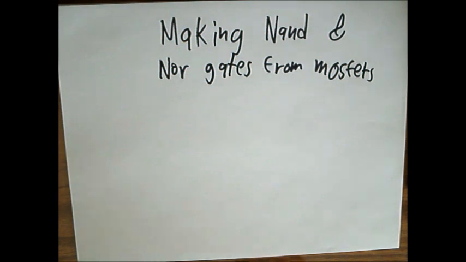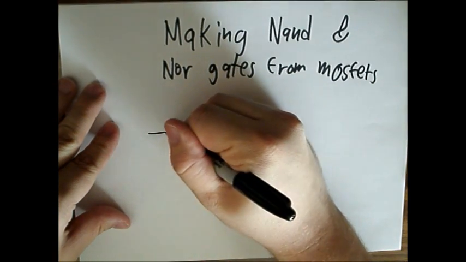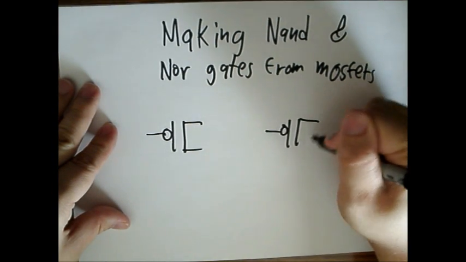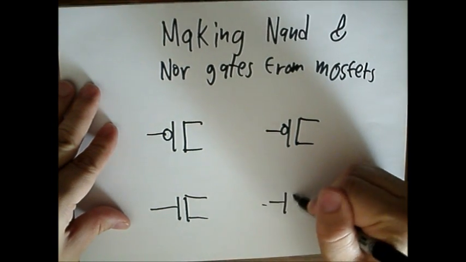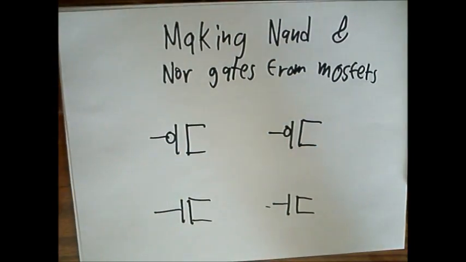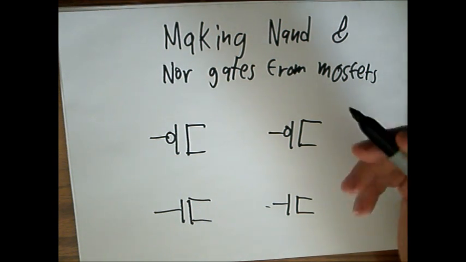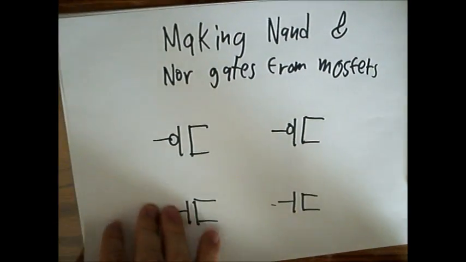Hello, during this video I'm going to discuss a very easy way to make NAND gates and NOR gates from p-channel and n-channel MOSFETs. Here's what our basic scenario will be: you will have two p-channel MOSFETs and two n-channel MOSFETs, and you'll be asked to make a NAND gate or make a NOR gate. Let's do the NAND gate first.